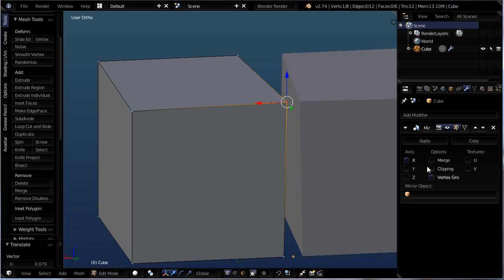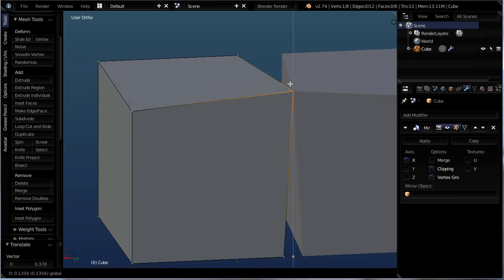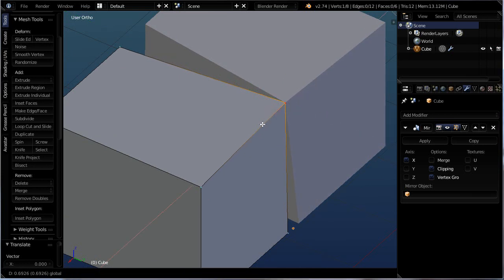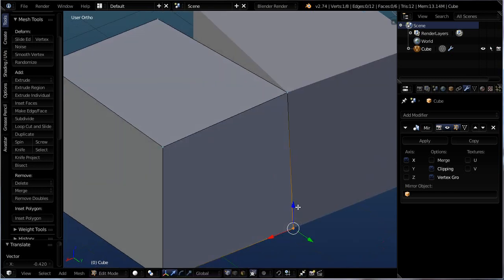So if you turn clipping on, and now I move this, do you see it only goes to where the other one is? It stops exactly together, and now you cannot pull them apart. You can lift them up together, you can even pull them back and forth together, but along this axis, you cannot pull them away from each other. So again, you'll see that you can go to it and no further. You can't pull it apart or anything.